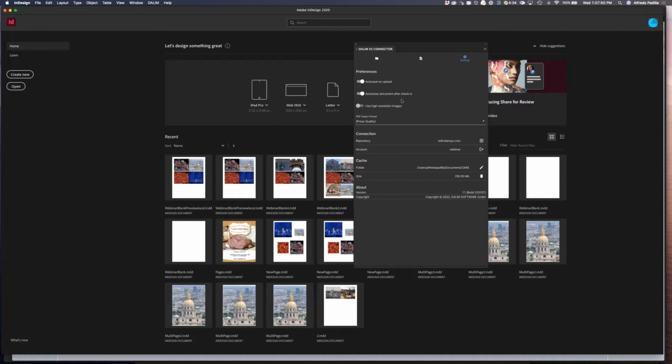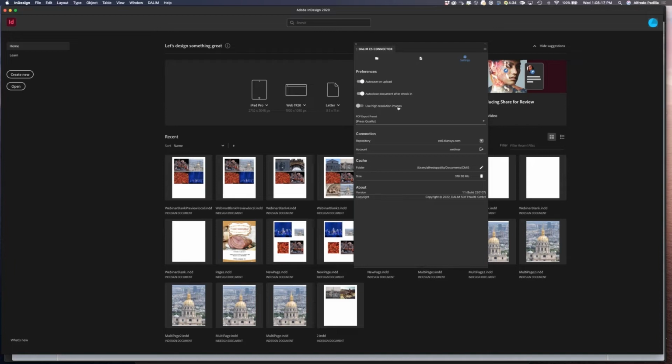The auto close document after check-in, I haven't really seen that working. I'm not sure, but I'll play with that and I'll mention that and show it. It doesn't really close your document, but not a big feature anyway. The autosave is much more important because if you forget to hit save before you upload and you don't have that on, all of a sudden you wind up without the changes you made and might be confused.